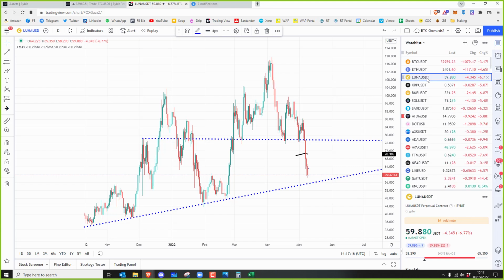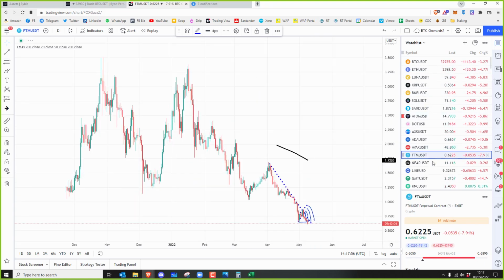Too many people are fixated on fees and funding rates and bits and bobs like that. It is absolutely irrelevant if you're placing good trades, and if you're placing sensible trades with sensible stop losses, etc. I really wouldn't bother worrying about it. If you're placing stuff on the daily chart, it's most likely your hit rate is going to be a lot higher, because obviously the higher the time frame, the better. But the problem is you're going to have much bigger stop losses, which means your position size is going to be relatively low. So, for example, let's pick a random thing.